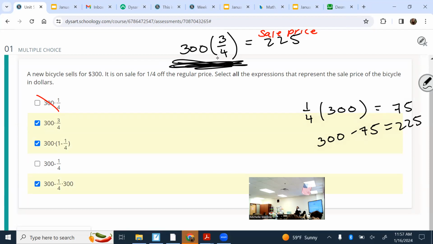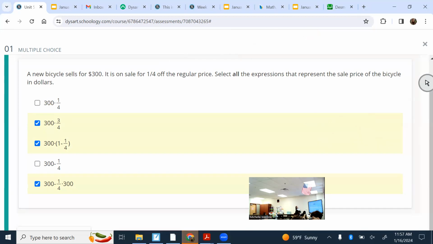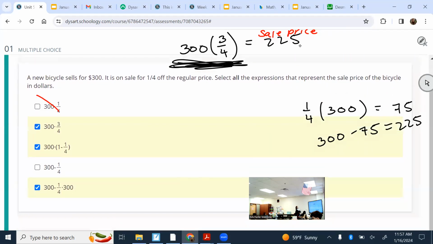Figure out what it's keeping of its value, times it by that instead. But let's see if we selected all the correct answers, and we did. So it should be these 3. Might be shuffled on yours, so make sure you pay attention. But yeah. Right. Any others?